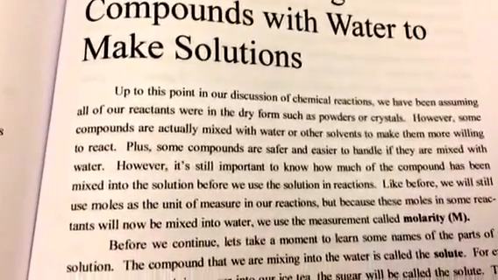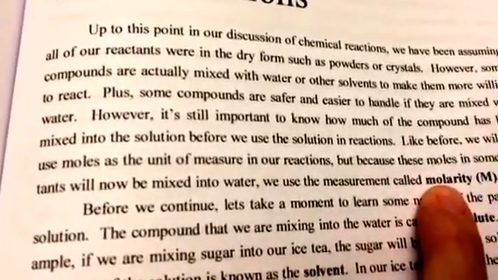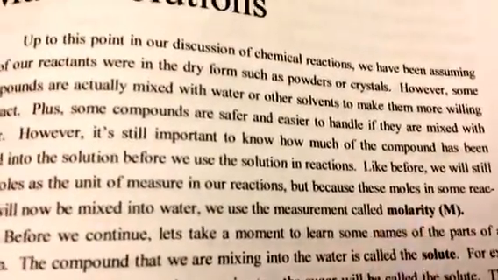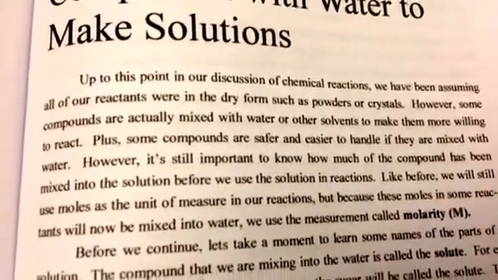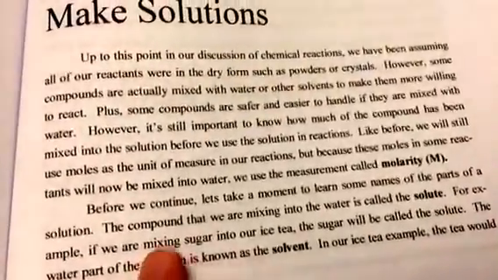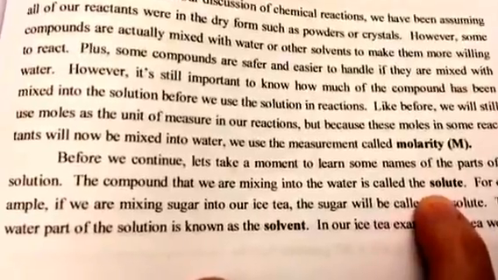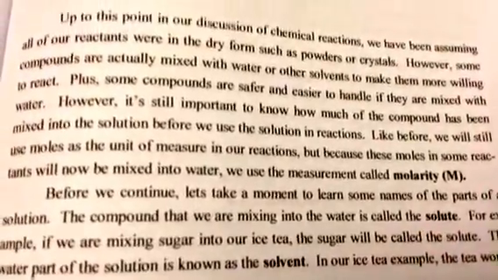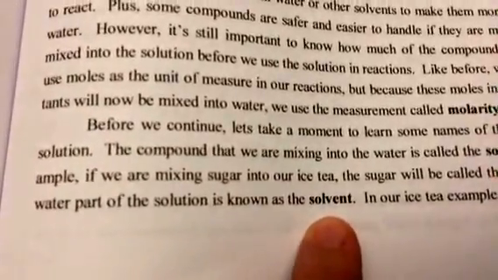When we use these types of solutions, because water is involved, the measurement is called molarity instead of moles, and I'm on page S247. The two new terms that we need to know: the compound that we're mixing with the water or the liquid is called the solute, the solid part. And whatever liquid we're mixing it with to make the solution is called the solvent.